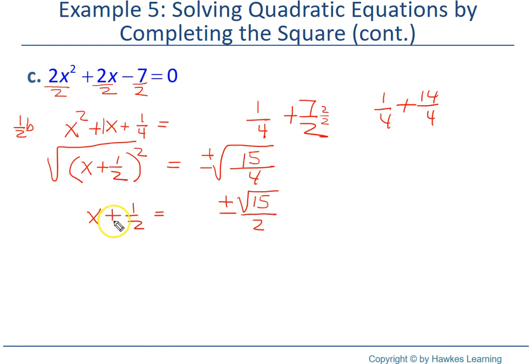And then I take my plus 1/2 over to this side, where it becomes a negative 1/2. And I'll use my eraser, as you've seen the process here. Now, this is a good answer, but they tend to want, since it's over 2, a negative 1 plus or minus the square root of 15 all over 2, like so. And there's my solution.